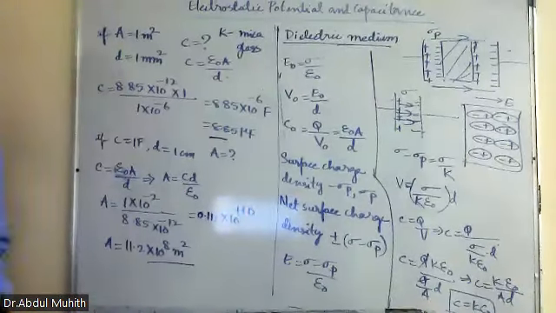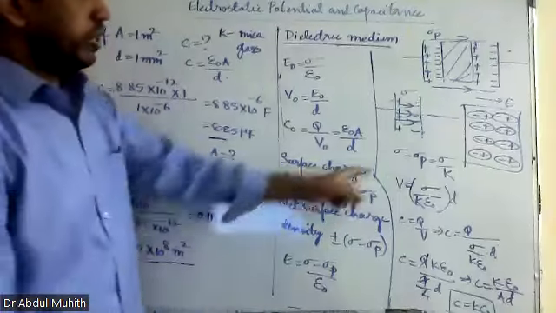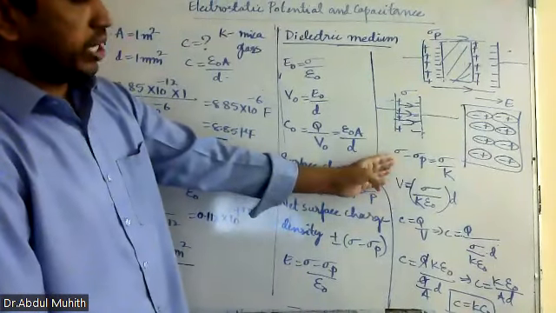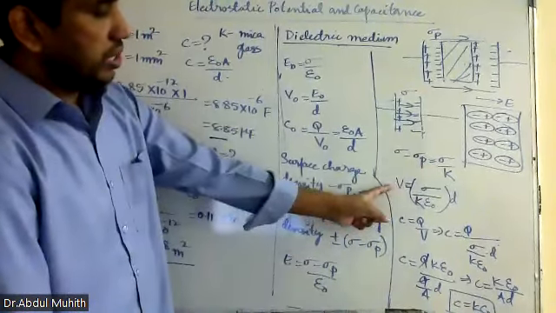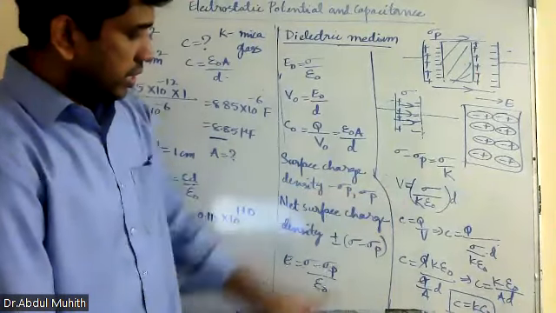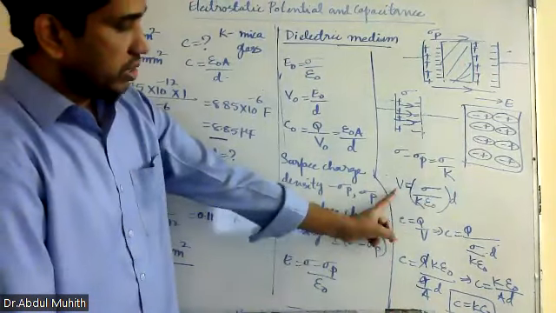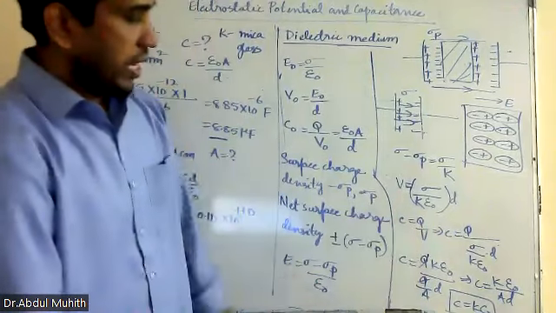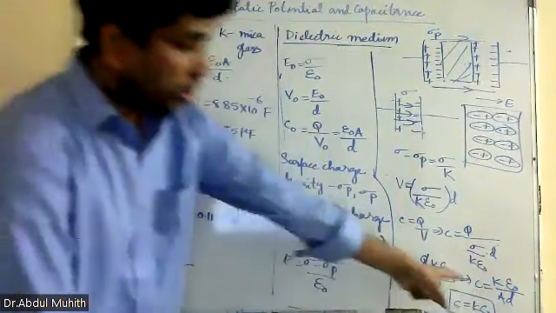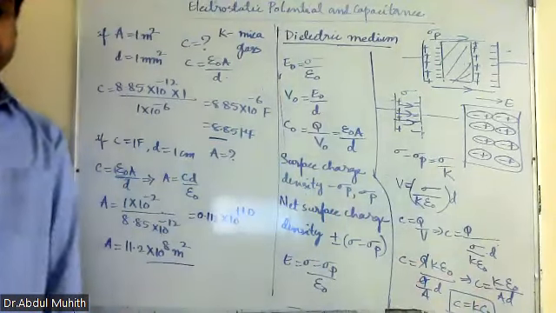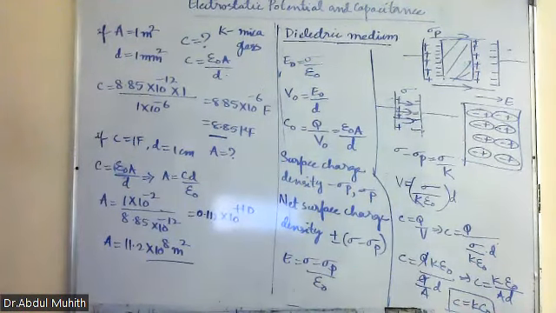Yeah, sir. Can you explain once again, the last part? See here, sigma minus sigma P is a ratio of the actual surface charge density divided by some constant. Now V is equal to ED, where E is sigma by K into D. C is equal to Q by V, so substitute the whole thing, and sigma is Q by A. Simplify that and you get K into epsilon 0 A by D. That epsilon 0 A by D can be written as C naught, so C is equal to K into C naught. Clear? Yes, sir.